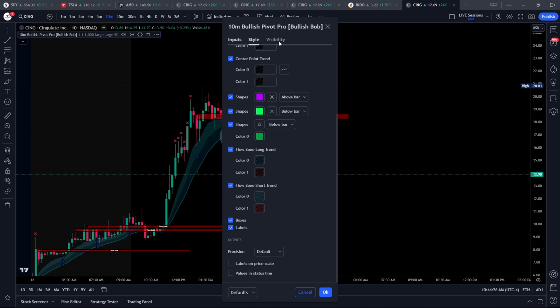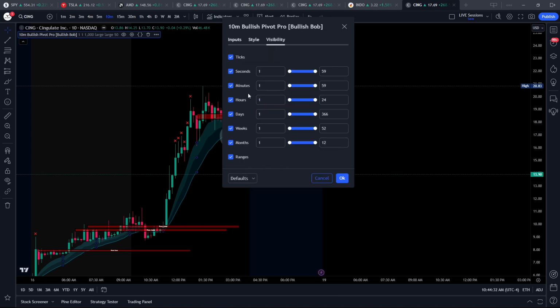Maybe you're looking at this chart, and you don't want to see this indicator. Maybe you have a 1-minute time frame, and you don't want to see this. Go to the visibility, and if this is only for a 10-minute chart, you can come in here and hit 10 minutes right there. I'll check off these other boxes. What this is saying is that this indicator's visibility will only be shown on a 10-minute time frame. So, a 10-minute chart.